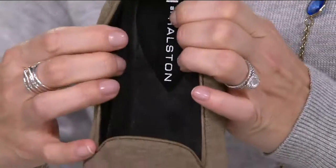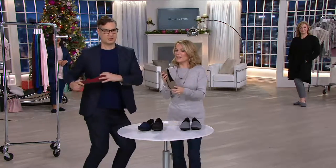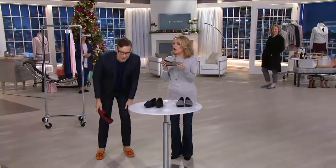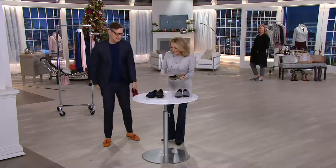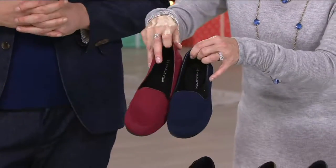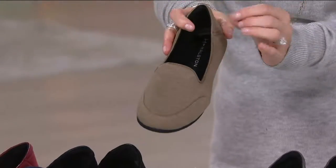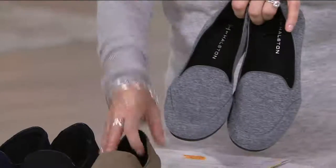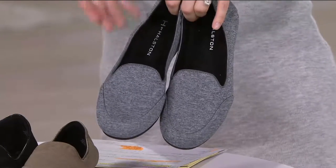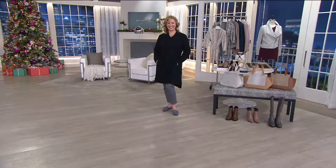If you want comfort, if you want a walking shoe, if you want a travel shoe that you could wear day to evening, this is really that shoe. It just feels so different than any other shoe I have ever felt in my hand. Let's give you your colors: we have it in burgundy, also in navy — such great colors this time of year. Then the black, of course. And then we move into the camel, which really has a touch of green, so popular this season. And then the gray — you have to get that gray. You can wear the gray with so many things. Everything you want to wear with black, try it with gray. We have it for you on Easy Pay, two easy payments of $16.34, but that Easy Pay is gone at the end of the day. Item number 8281-806.